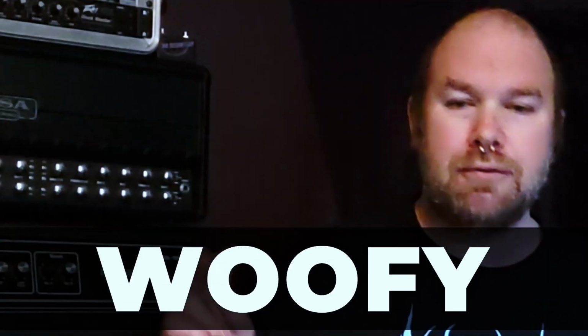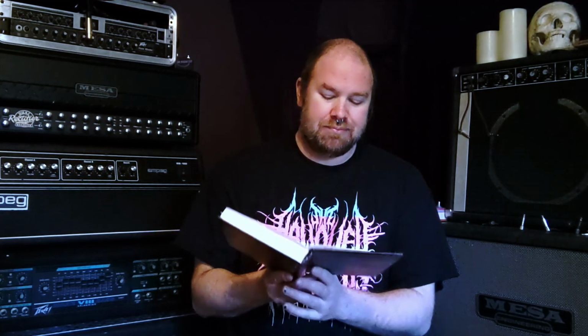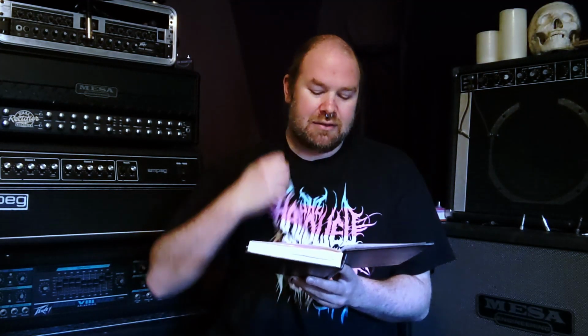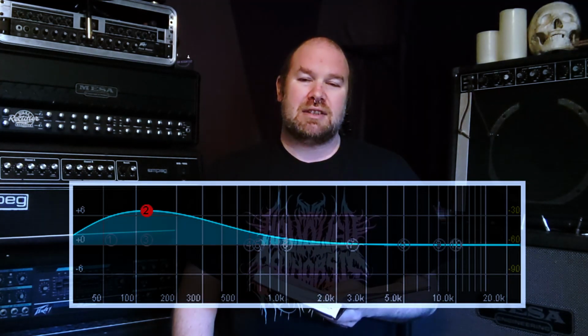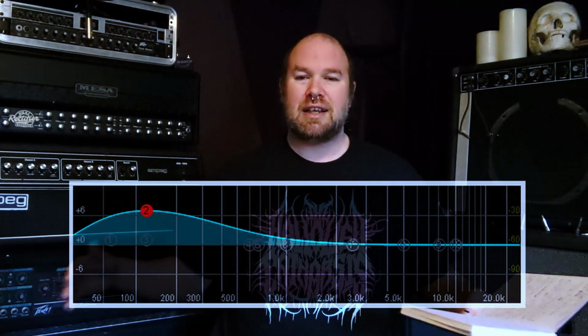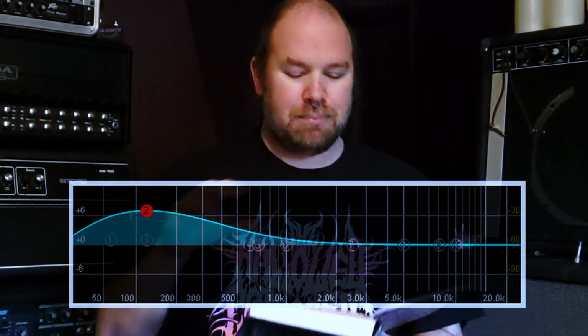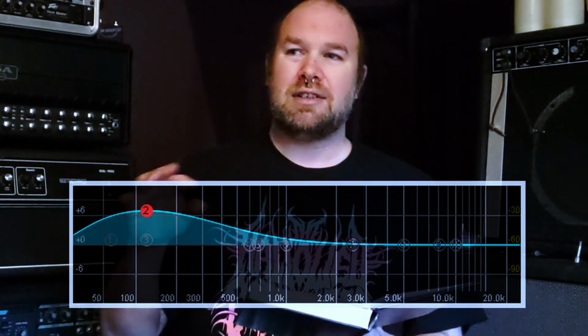Okay, so now boomy or woofy. It's pretty similar to muddy, but it's too much content, too excessive in the 60 to 120 hertz range. It's kind of the same deal, it just creates too much in that area. There is some sort of resonant peak around there, like 100, 120.